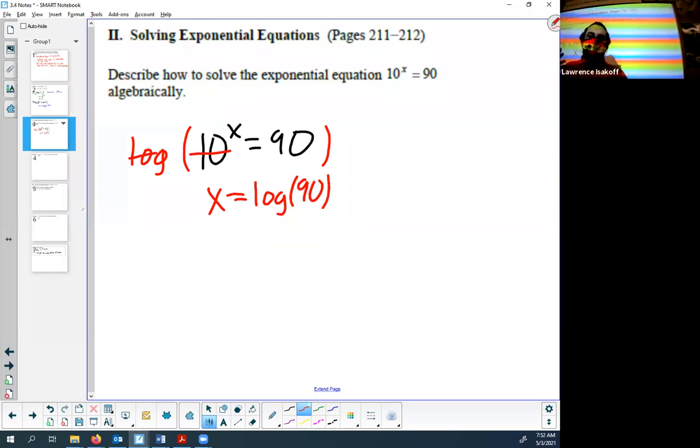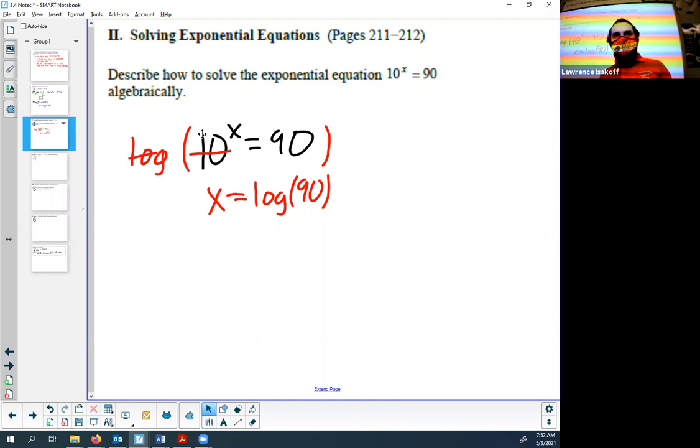Now, look, like I said, technically you can leave this as this exact answer, say the log of 90. However, I know you guys are still just getting your bearings with these. So log of 90 might not mean much at all to you. Like, okay, that's what the x is, but what does that mean? That's why I'm asking for these. Don't just leave your answers like this. I'd like you to put it in the calculator so you get an idea of the magnitude of that number.